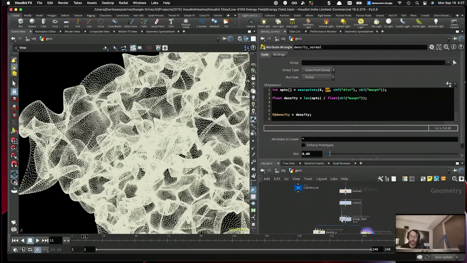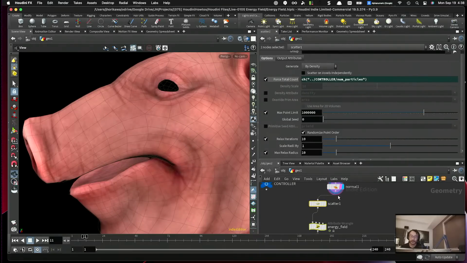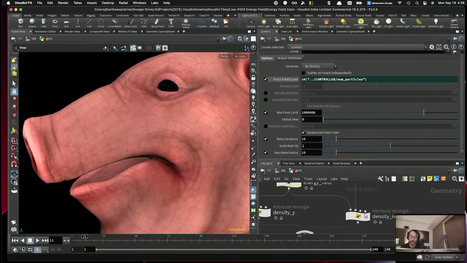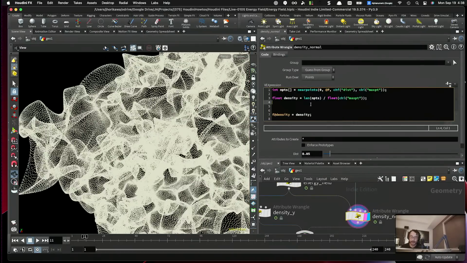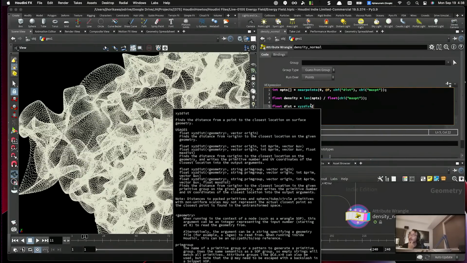So where this is the original surface, I'm going to connect this to the second input, and then I'm going to use the function called xyz distance, which will give you the closest distance, which I'm not going to use, as well as the primitive number of the projected position, as well as the UV value of this primitive.